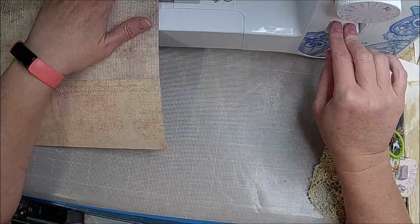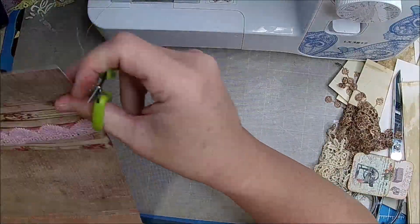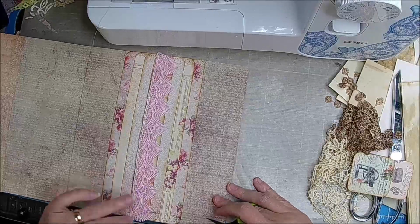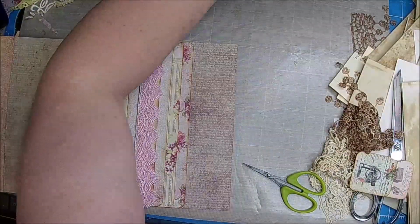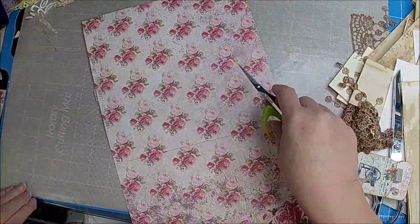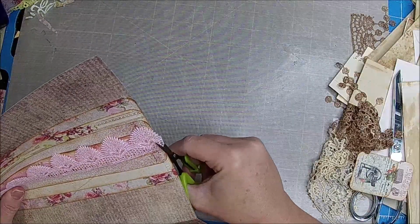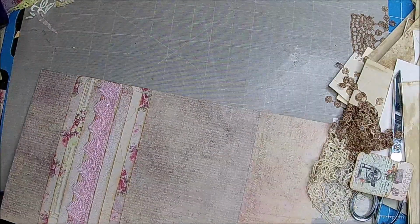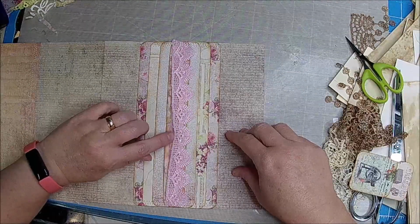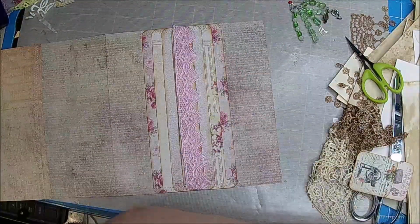A lot of layers to go through. That's okay. There we go. Kind of got that pretty straight, so I'm happy with that. Let's move this out of the way. And then this is kind of hanging just a touch. I'm just going to trim it. There we go. I think I am going to glue that down just because it's kind of moving a bit.